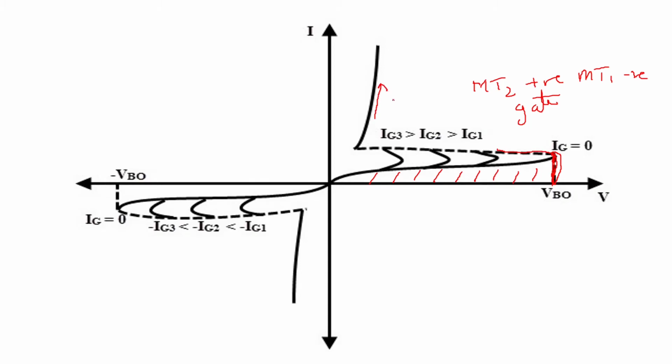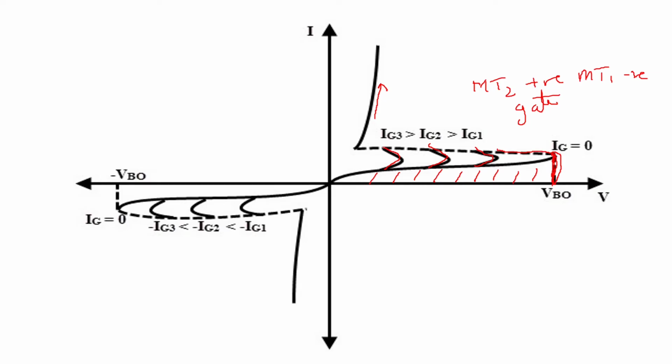Okay. Similarly, if you give a gate pulse of a little lesser magnitude, then this will go into conduction early. If you give a little more gate pulse of higher potential, then it will conduct here. If you give more gate pulse, then it will conduct here. Okay, that means as the potential of the gate pulse is more, it will go into conduction early.